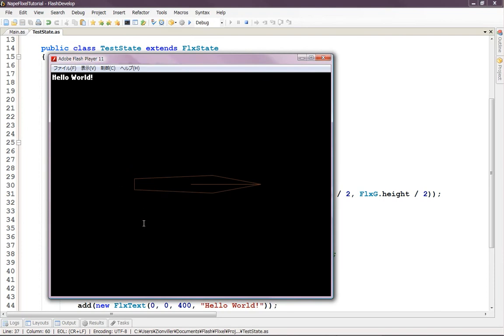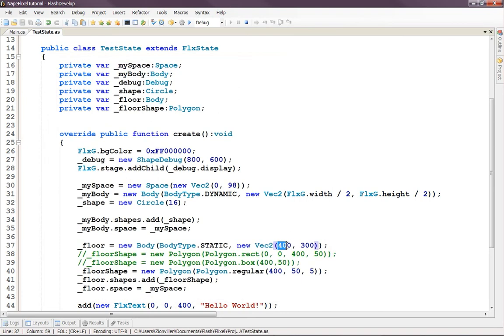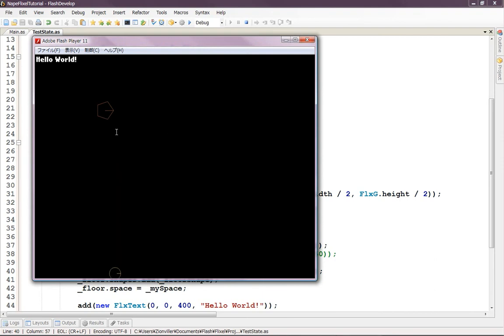Okay, there it is. Oh wait, that's not the center. Because we're working at half of 800, 600, the center would be 200, 150. So yeah, it looks like it's made a little pentagon there. So let's make it 50, 50, and five-sided. And there you go, we have a regular polygon, which means, I don't know if you guys remember from geometry class, you have your regular polygons, which are your equal-sided, but yet multi-sided polygons. So that's kind of cool. Didn't know about that. That could be useful.